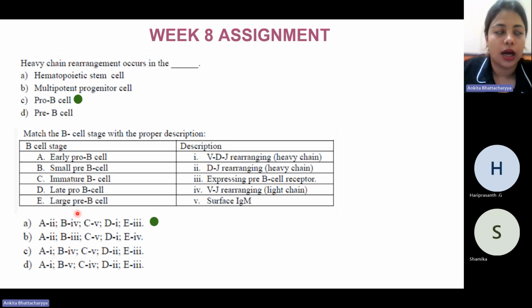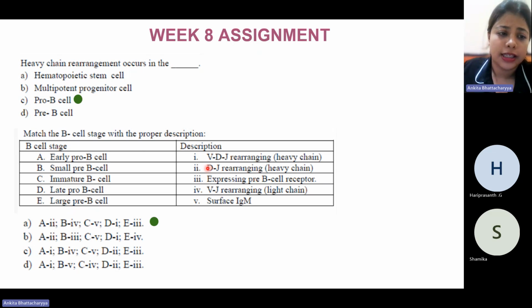If there's any confusion, I can try including a schematic and we'll discuss that in this week's discussion session for week 10. But for now, just for information in a factual manner, what you can keep in mind is that the staging is such that option A, as you can see, is matching with option 2. So early pro-B cell has the heavy chain DJ rearrangement. If you remember the sequence of events in which rearrangement occurs, it starts with the diversity and joining segments undergoing gene segment rearrangement, then comes the variable region.